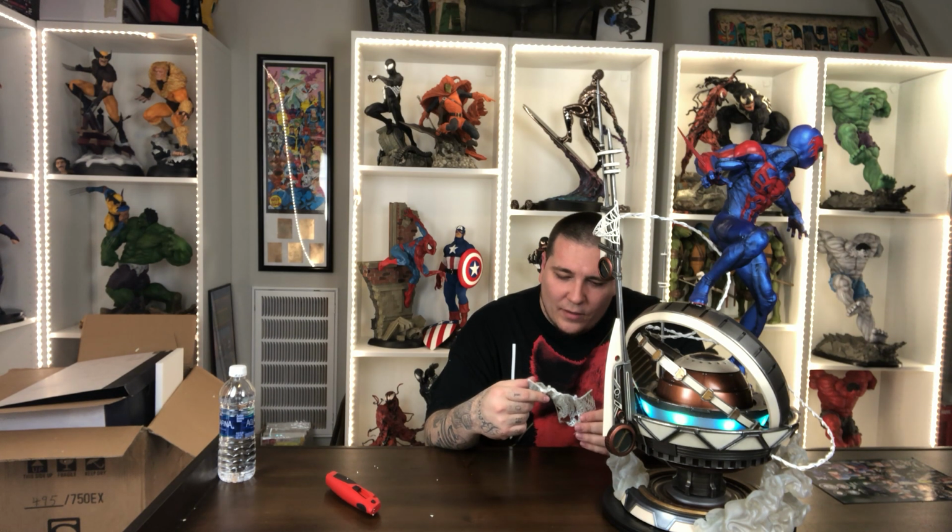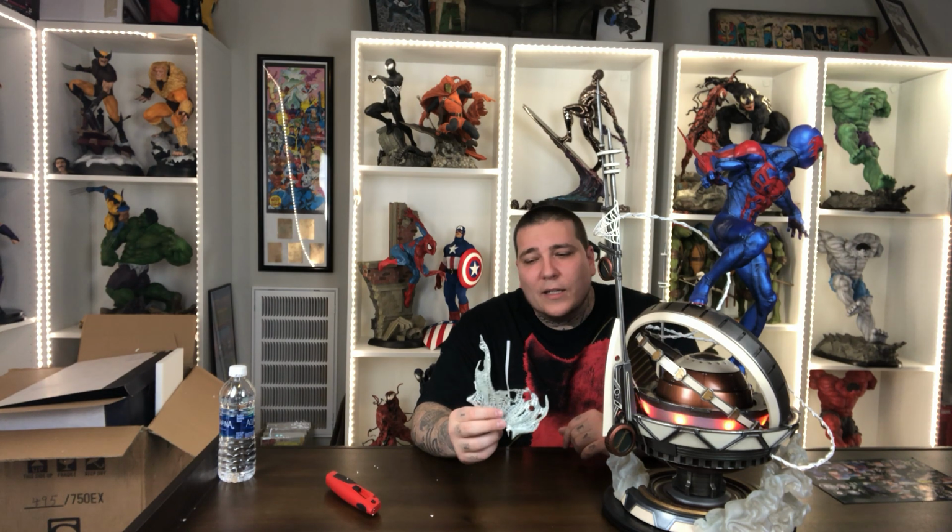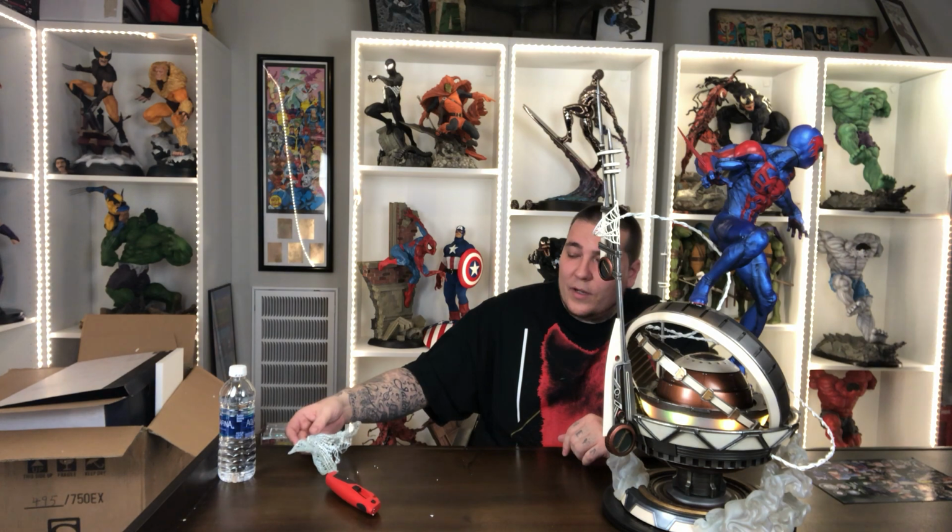And then with this cape thing. Now, you know, I've seen Alex on Rad Titan. He snapped this shit in half trying to bend it. I don't even know if I'm going to try that whole hair dryer thing because I'm probably going to have to send the body back for a replacement. And then you got to wait all over again. It kind of ruins the excitement of this shit, to be honest, man. Kind of pissed off, for real.